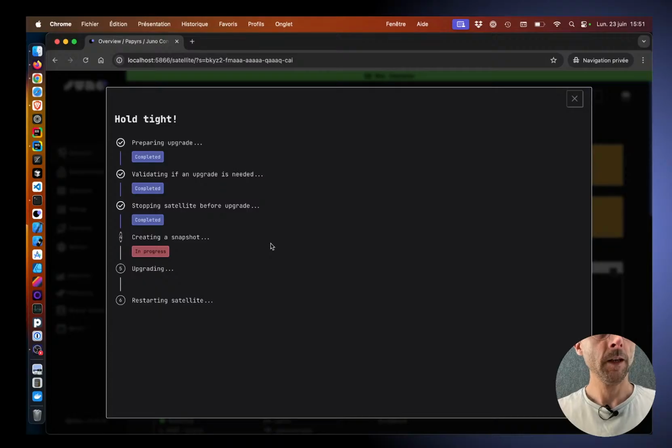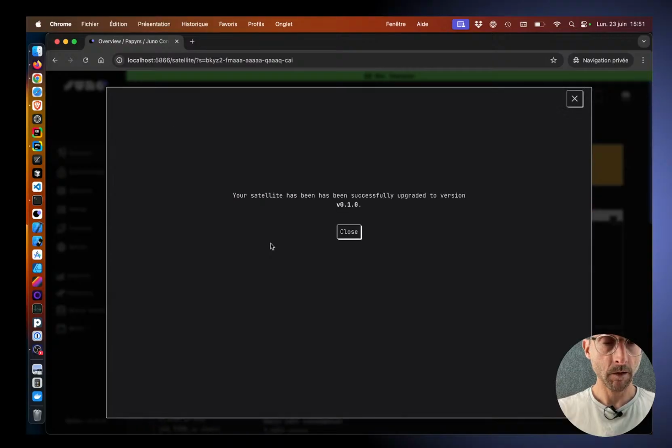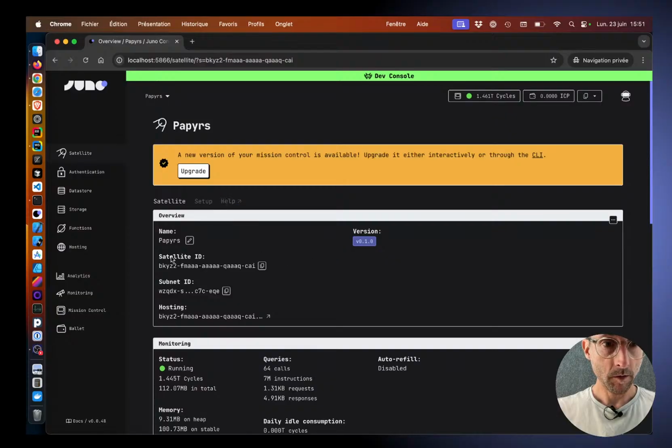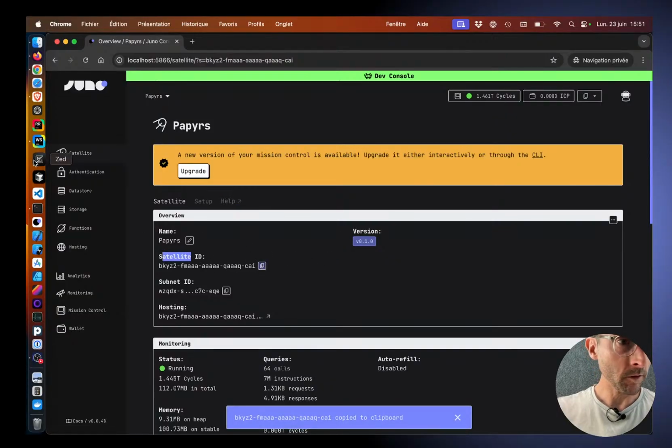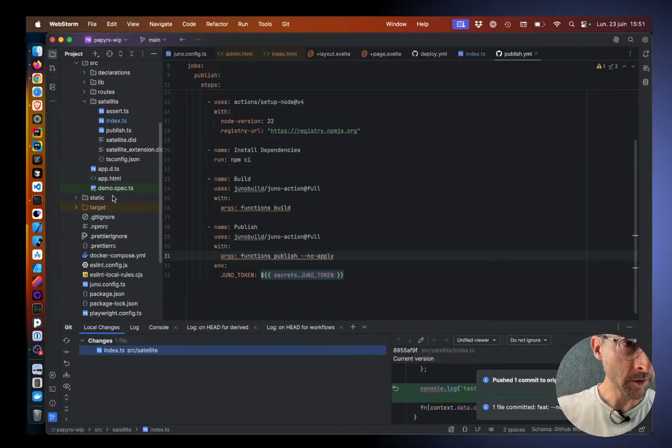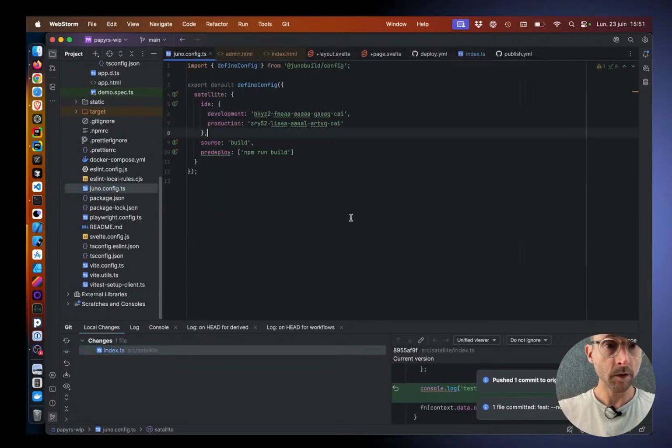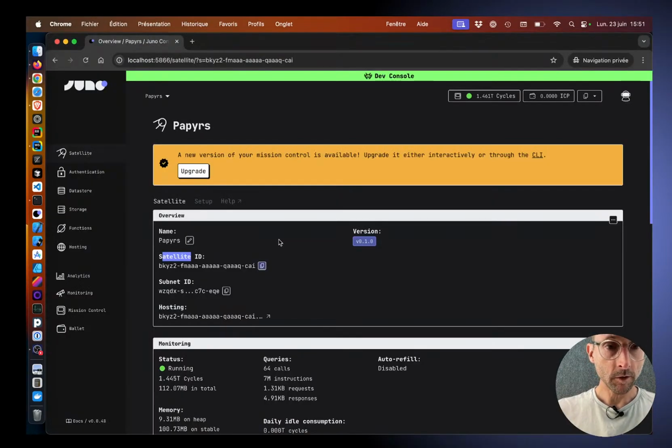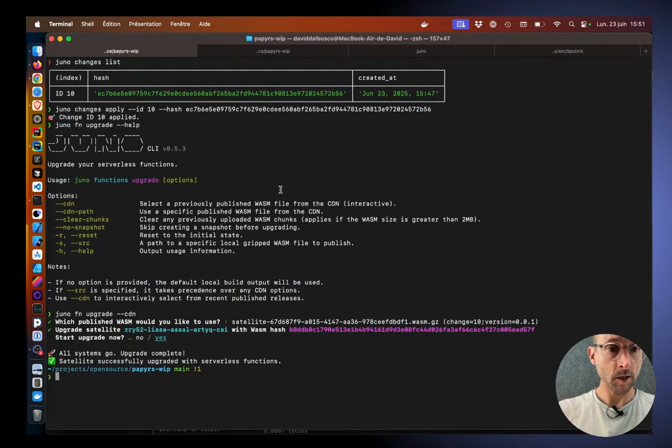Fantastic. All right, so if I take this satellite, I'm just gonna double check if that's my satellite ID for development here. Yes. So let's see. Let's say we want to clear the local environment.